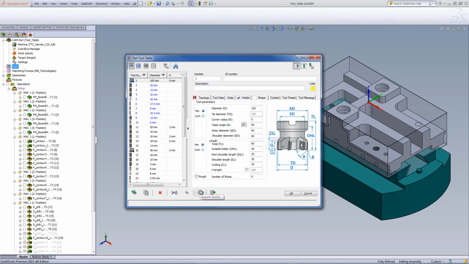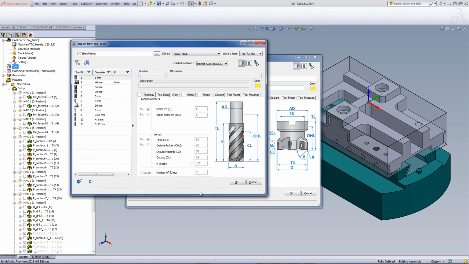What we do is as follows. On the bottom, we have the option of import, and we have the option of export. We'll choose the option of import. By clicking on import, it brings me to the place where I have my tool tables, and I can choose from whatever tool tables I may have over here.